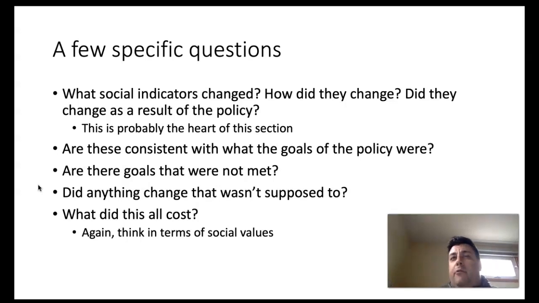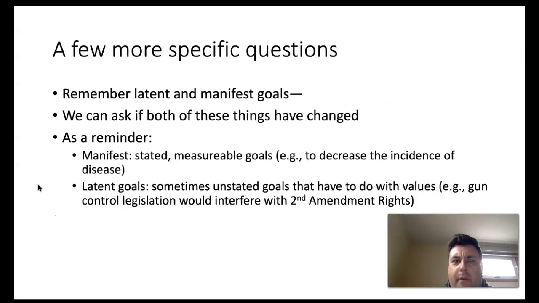Some policies have a year-by-year cost, or a cost over the course of a decade or something like that. And so you can probably pretty easily find some economic cost information. But again, you're also thinking in terms of social values. And I've got a slide coming up here on that in a second.